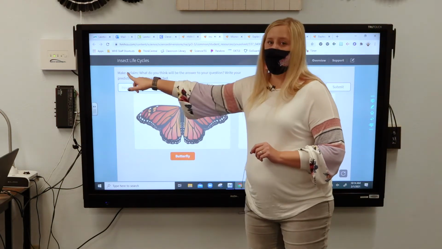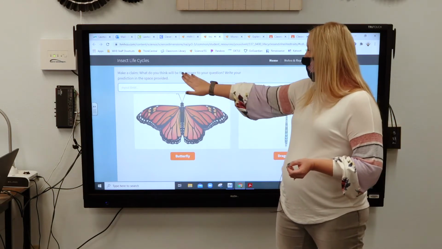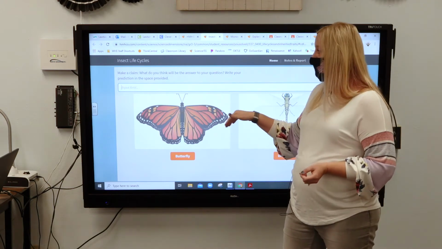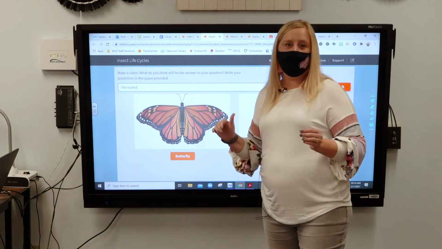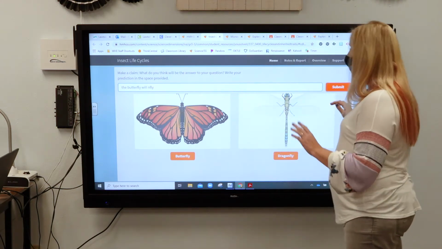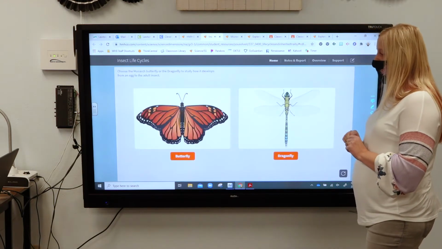And this one says to make a claim. It's usually a hypothesis, or, what do you think the answer to the question that you just typed is going to be? So again, I usually don't give a whole lot of information. I let the kids type this in. But when I'm showing them, I just usually do a random set of something and we click Submit.